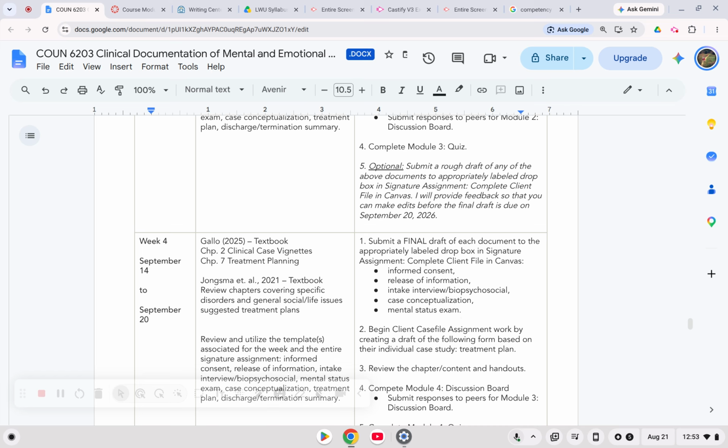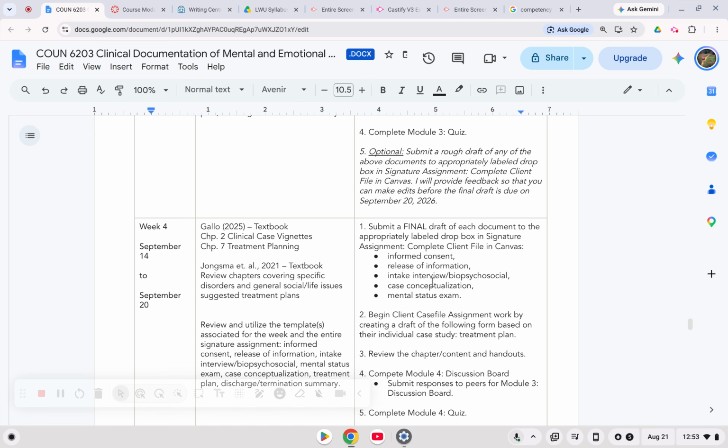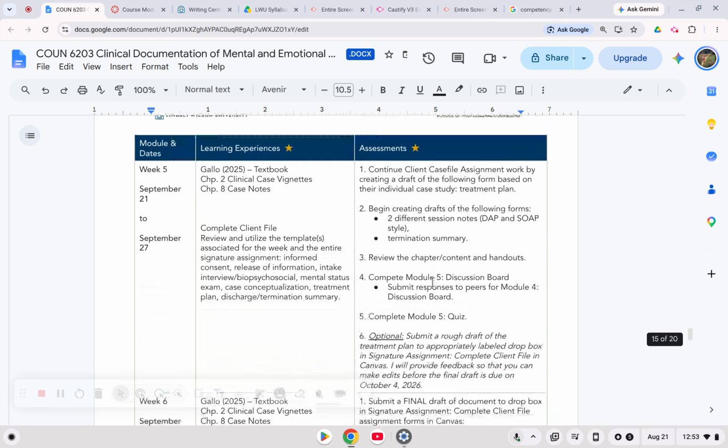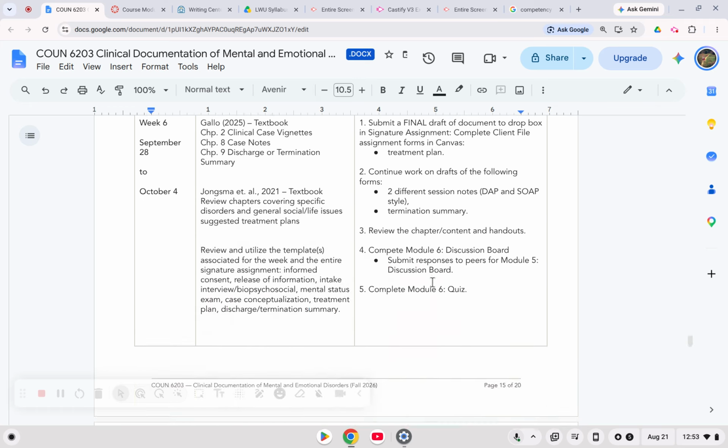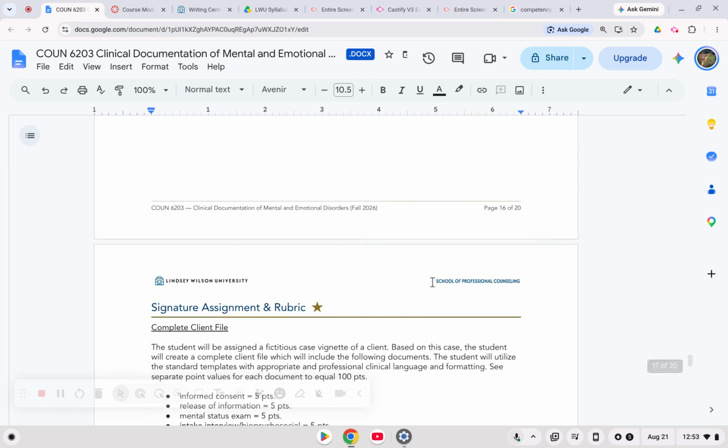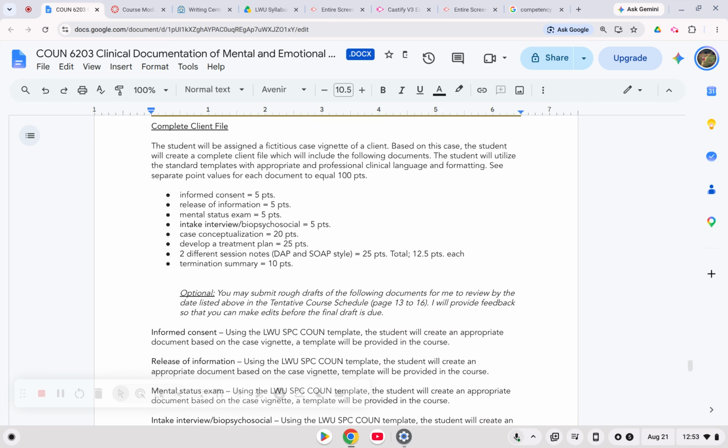So for all documents in the client case file that you're creating for your signature assignment, you have the option of submitting rough drafts for review. Let's talk about our signature assignment. You will be assigned a fictitious case vignette of a client, and based on that case, you're going to create a complete client file, which will include the following documents listed here.